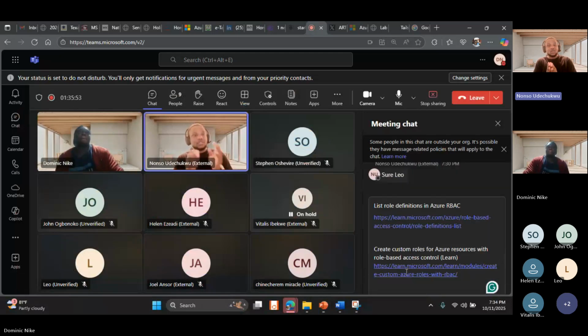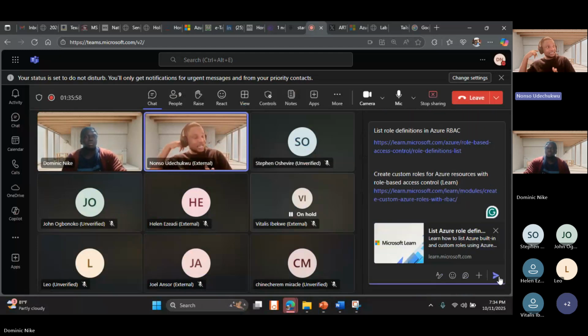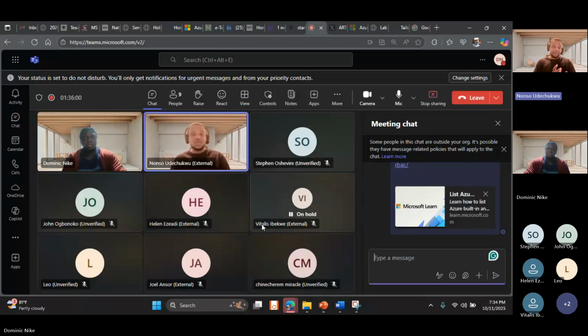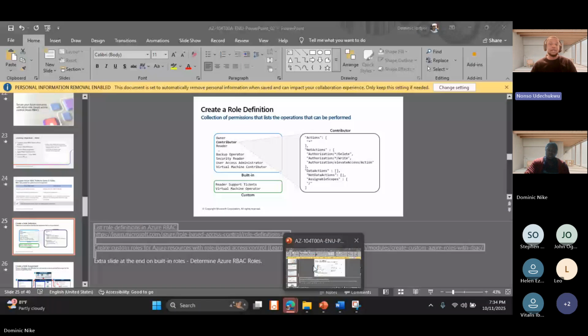So just know that Entra ID roles and Azure RBAC roles are actually different. Why I'm stressing this is because it's only in Azure that this is different. In other clouds, in GCP, in AWS, it is not different. And I've seen it confuse people a lot. There's a clear distinction between Entra ID roles and Azure RBAC roles.